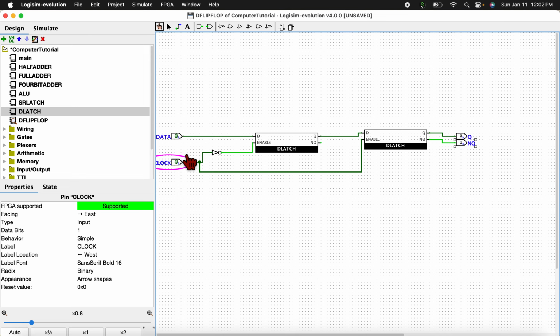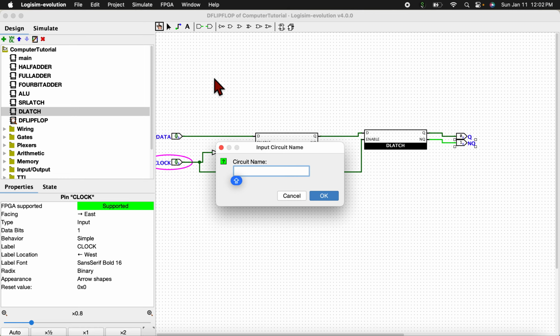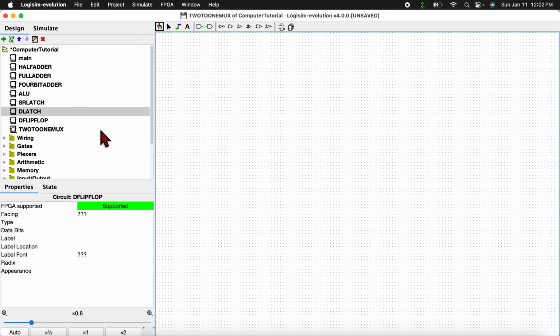So that's all working. This is our D flip-flop, and I'm going to save this, and then we're going to make one more component, and then we're going to make our 1-bit register. So this one's not really a memory component, it's a multiplexer. So I'm going to name it 2-to-1 multiplexer, like this.